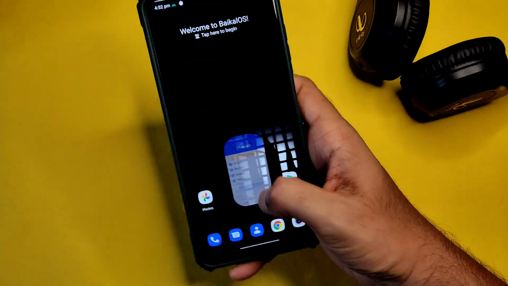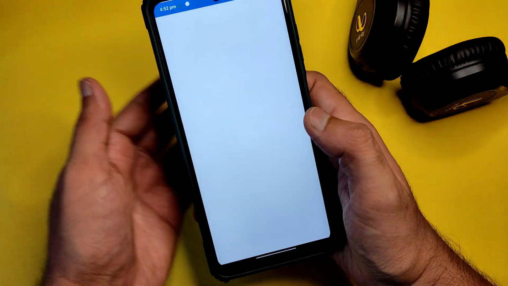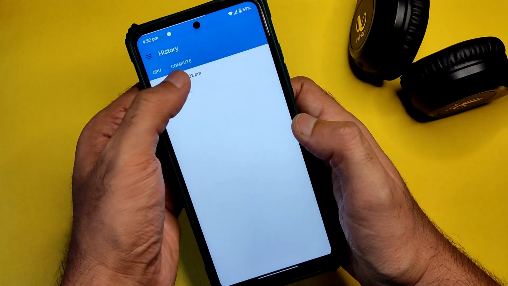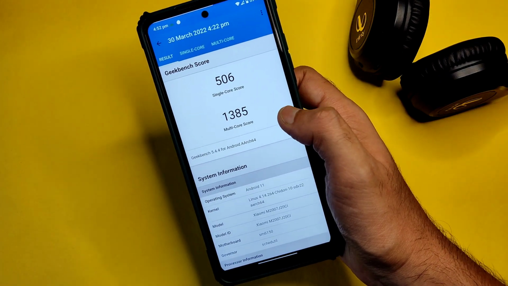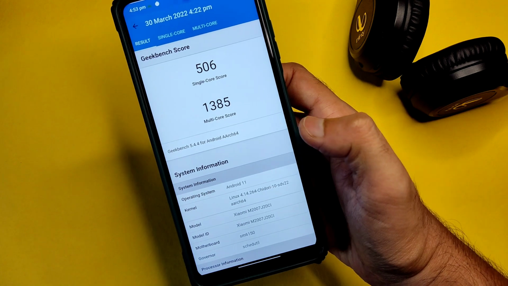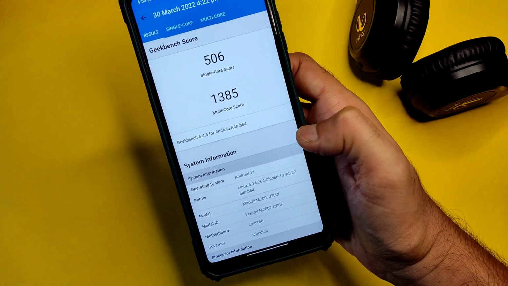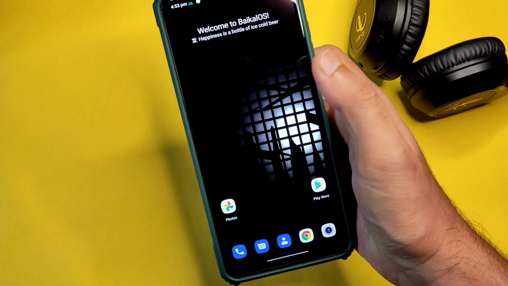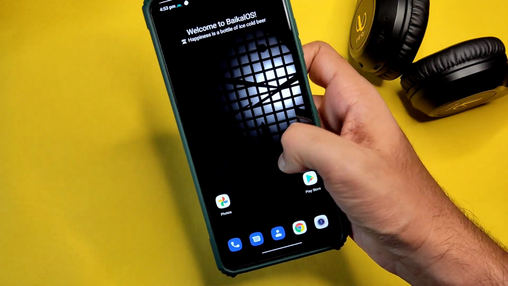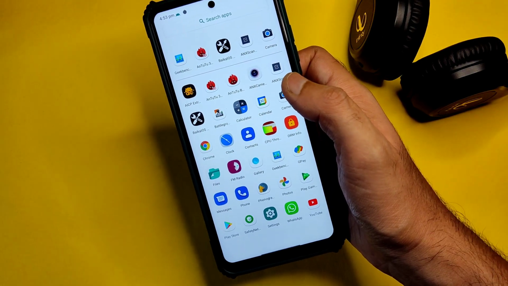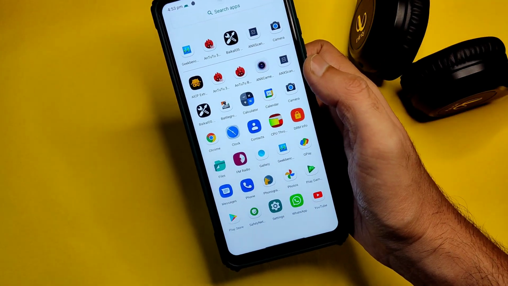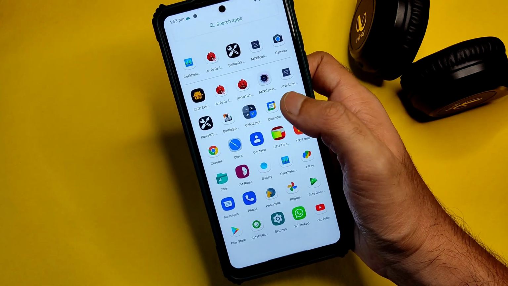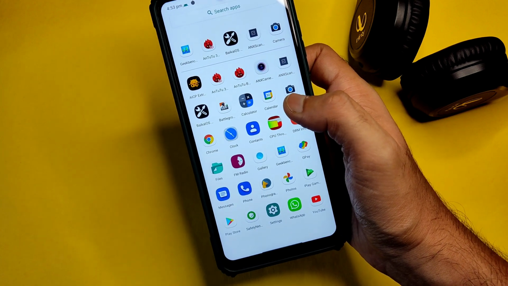And here we go, and I will also show you the Geekbench scores. History, as you can see, single score is 506 and multi score is 1385, and you can see here 4.14.264, a little bit updated kernel. This is Chidori, but that's how it is. The performance in the benchmark results is not that high. I hope in any upcoming builds or any Android 12 build, as of now, no information about that. Android 11 updates are going to come, the Telegram group is filled with baikalOS.